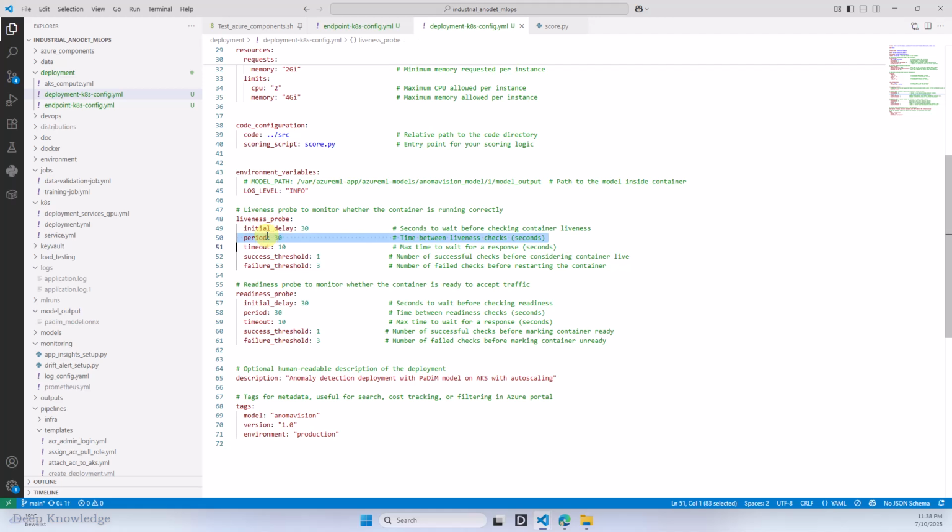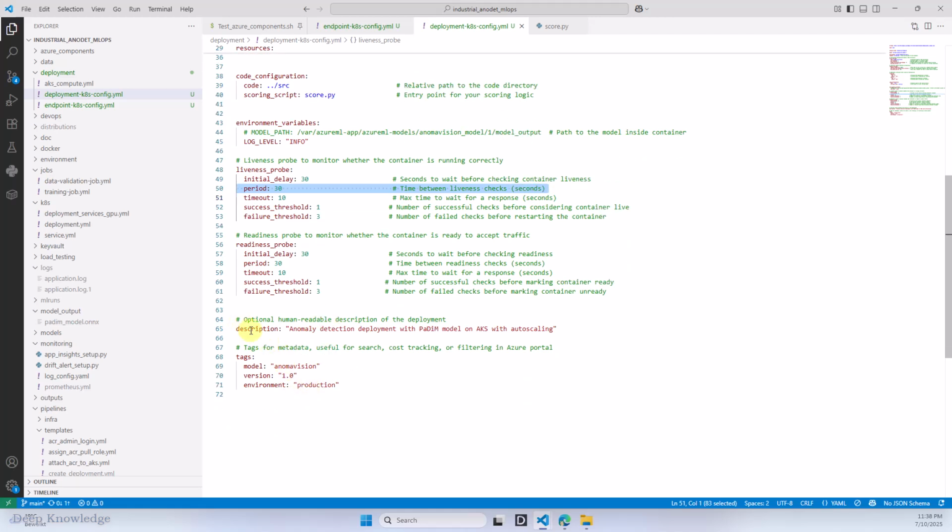And if there's no reply or connection, it will try again. And the readiness probe checks if the app is really ready to serve traffic, ensuring that Azure ML only sends traffic to containers that are ready.